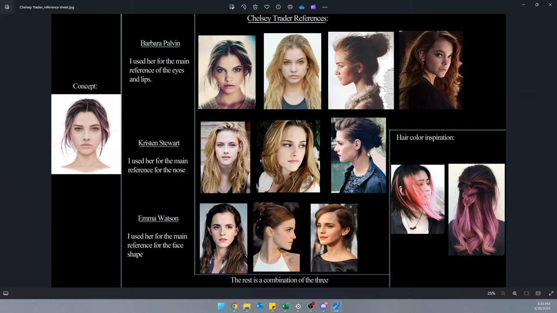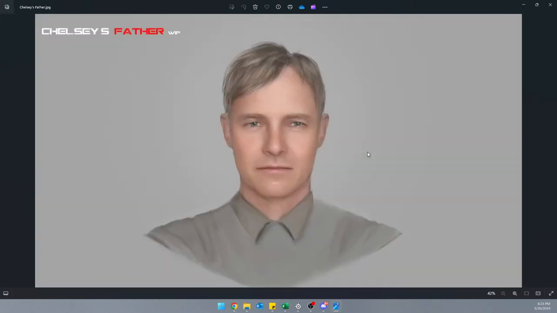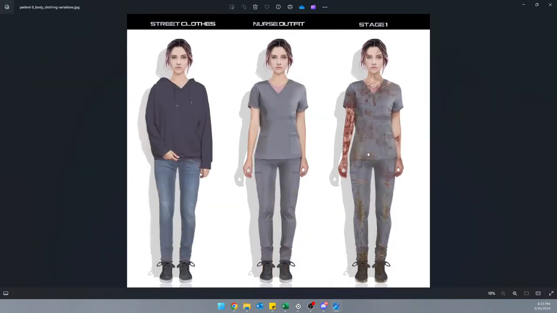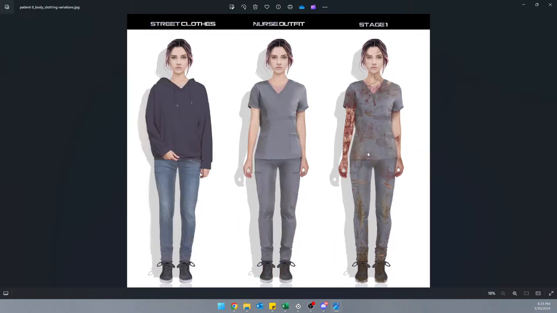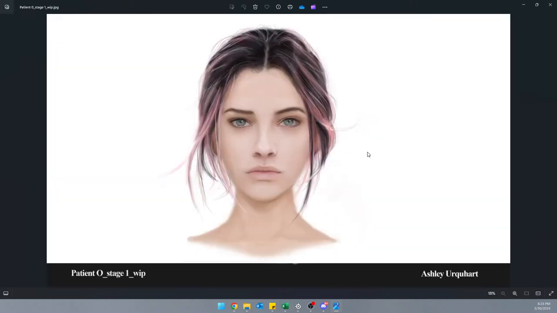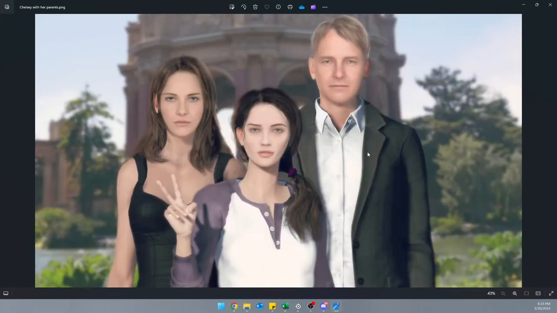Oh, that's just our character sheet, how we figure out how we're going to design stuff. This is campaign stuff, though. This is stuff you're going to see in her house as family portraits when you're exploring her house. We were designing all the characters, figuring out how she looks in her nurse scrubs, how she looks after she's been infected and starts killing people in the city, what her personality is, how her visuals change over time, and what her parents look like.